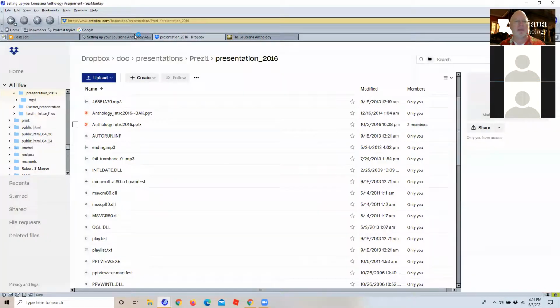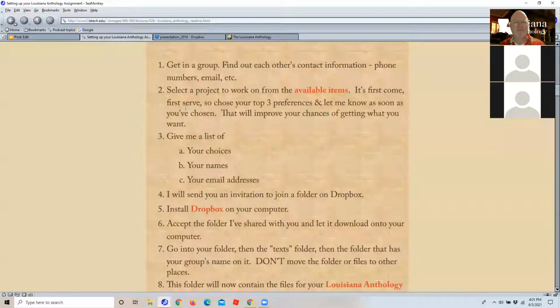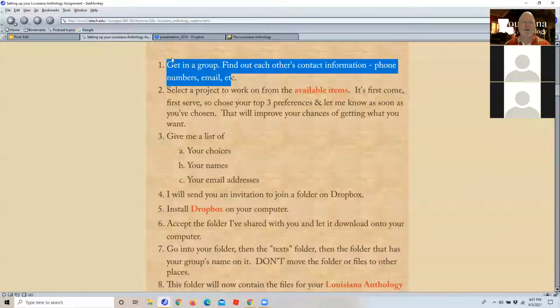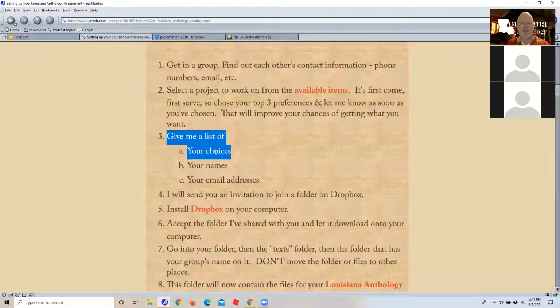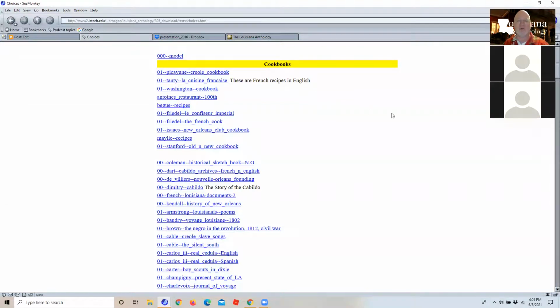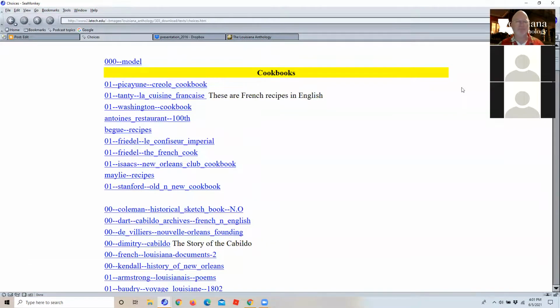All right, so let's talk about what you'll be doing. First, I have put you in a group, so we've done number one. I will need your group to get together and put your choices into your forum. Here are our available choices this quarter. People like cookbooks, and so I have put them up at the top if your group is interested in one of these cookbooks, because we're always running out of cookbooks on the website for class projects. This will help the future class have something to work on.